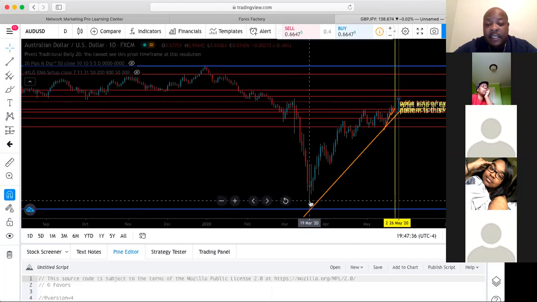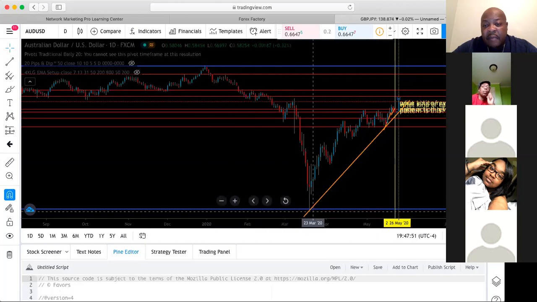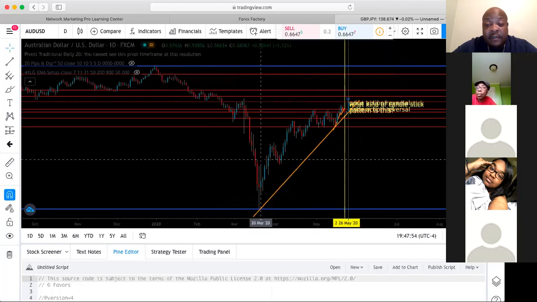So basically, I have my blue line, which is my daily chart. I like to go to the daily chart to see exactly my most recent low and the most recent high, which we see was right here. So this is the whole piece of the daily that we're on, and we see the market came down here and it's been going up ever since, okay?